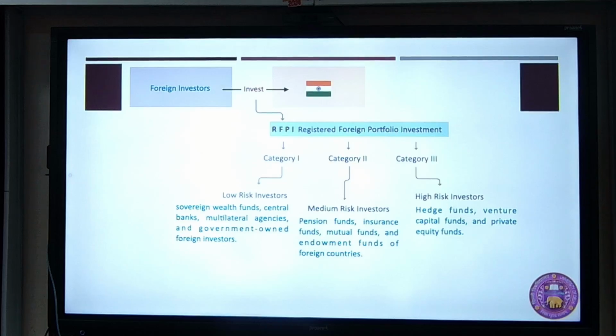This is the difference. And who do you think out of these three, angel, venture capital and private equity, is taking on the highest risk? Angel, right? And they would obviously expect to get higher returns. I told you, it's not guaranteed. I told you last time as well, if anybody asks you the relation between risk and returns, never say that higher the risk, higher the return. Say higher the risk, higher the expected returns. It's not guaranteed. But if you're taking on higher risk by investing in a very small startup or a very risky small company, you would expect to get higher returns. But that's not always guaranteed.